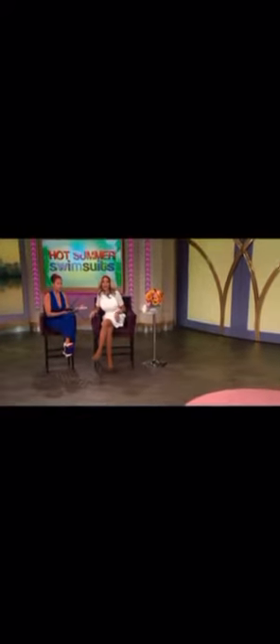Thank you, Amber Lee. We've got to have a great cover-up. The cover-up is super dramatic, super chic from Lulu's. Come back, we've got to see the cover-up! This is from Lulu's, $75 — a great way to make a statement. And her gladiators make her look like a warrior. These are $48 from Lulu's too. She looks totally fabulous — the entire situation. She looks hot. Amazing. Thank you, Amber Lee.